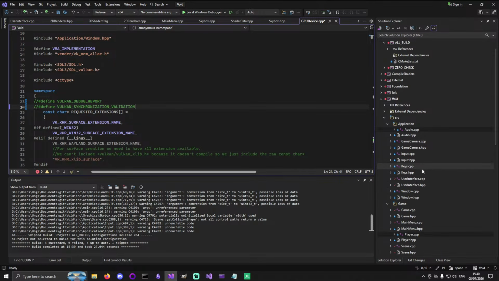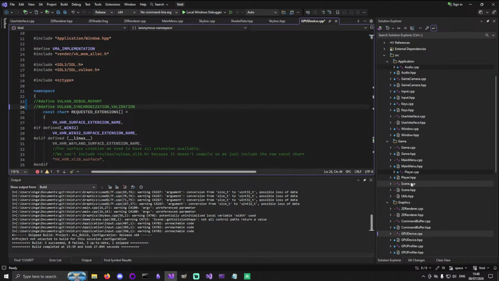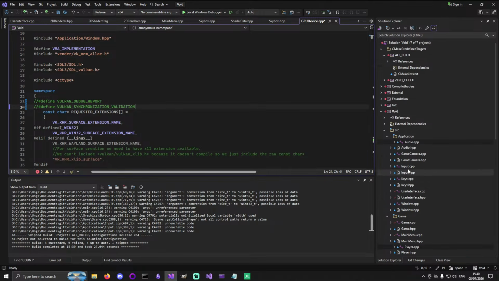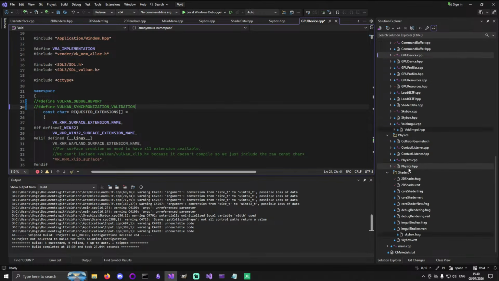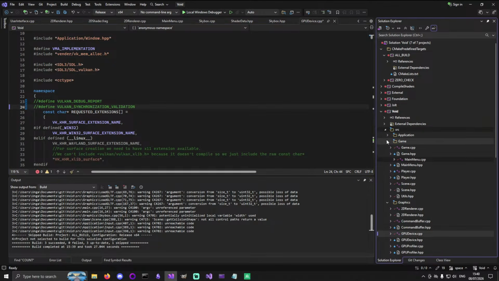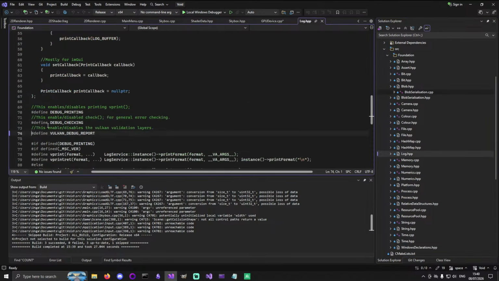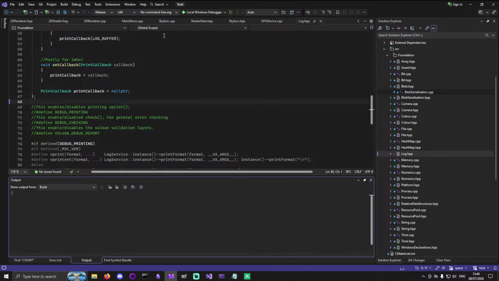So log. I might reboot Visual Studio if it continues being a bit weird. Where's log? I need to go into Foundation. Okay, application. Get rid of these. Where's the Foundation gone? Oh, duh. Brain's getting cooked in the sun. Right, okay, cool. Right, so let's build that for release, and we shouldn't have any logging.